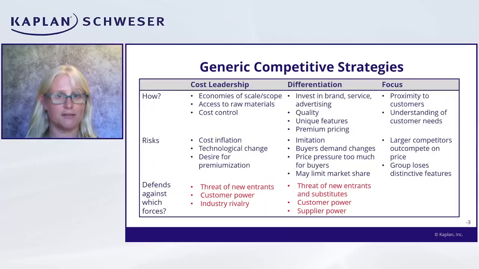Differentiation: again, threat of new entrants, yes, and substitutes because you're providing something unique that people want. It could protect against customer power because, certainly on pricing power and price comparisons, you're doing something different and unique. And supplier power, potentially, as well, because you have the ability to protect your margins by being able to charge higher prices. You're less exposed to the cost pressure from your suppliers.